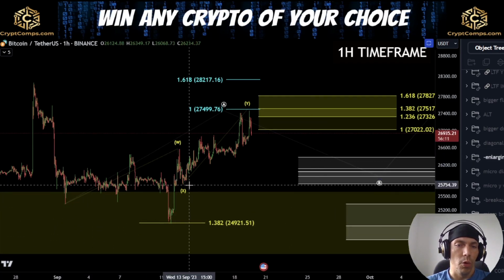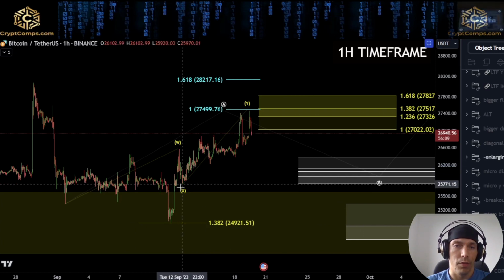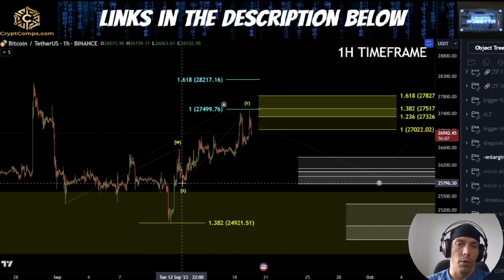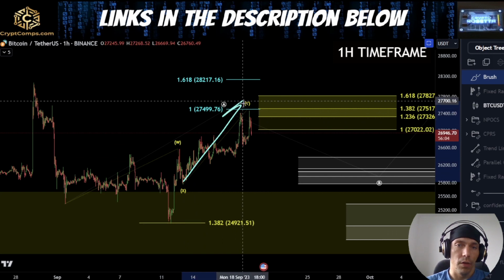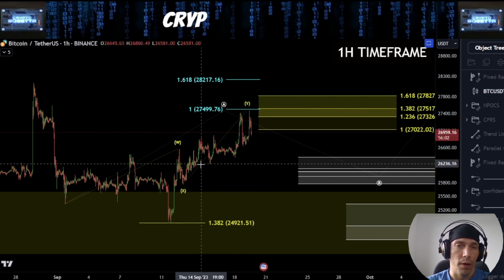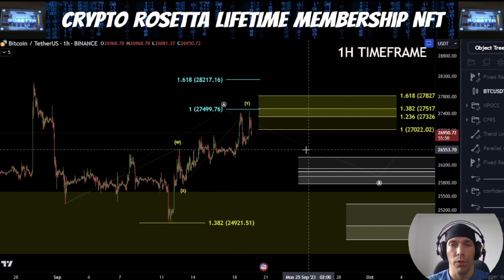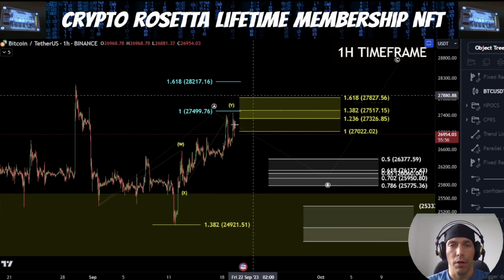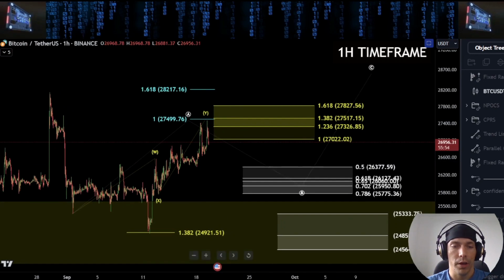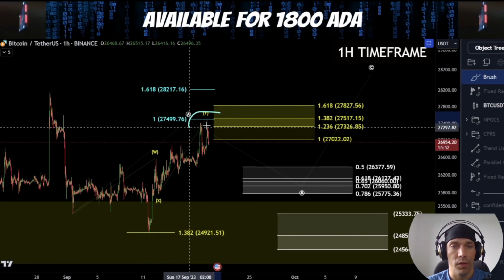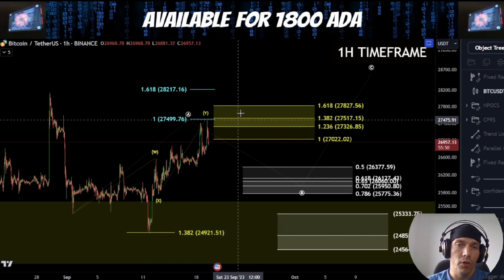We have this as a smaller X wave, and what we'd then be saying is that within this structure here, we either have this developing as a C wave, where this would be a 5-wave move, or potentially this is just a 3-wave corrective move. And we have done enough now that this could potentially turn around.